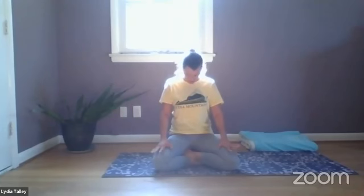Exhale back to center. Inhale the head up. Draw the shoulders back and down, and even give maybe a few shoulder circles here. Back and forward. And we'll move right into shoulders. Bringing hands to the shoulders.